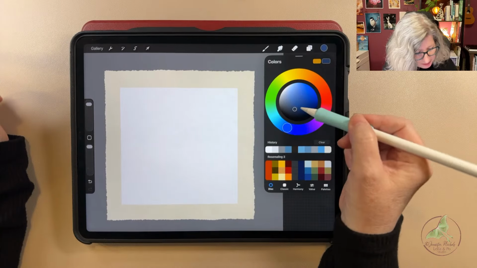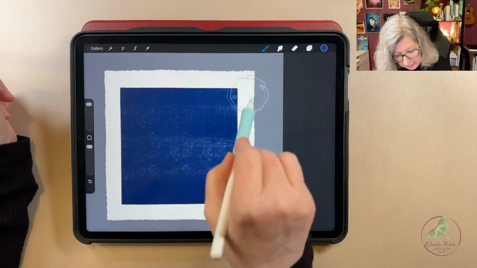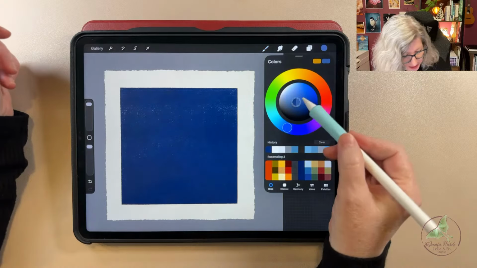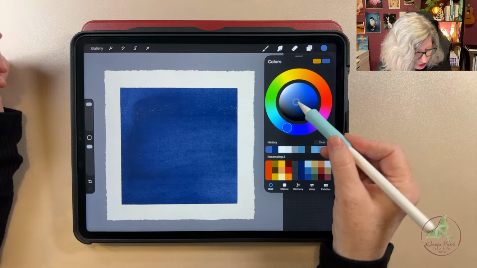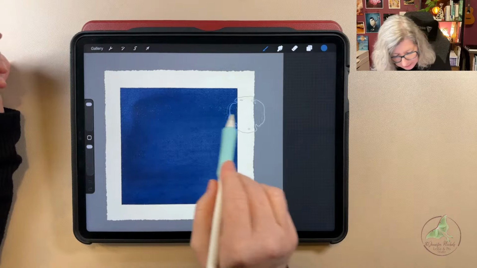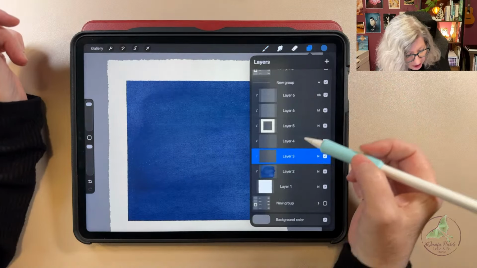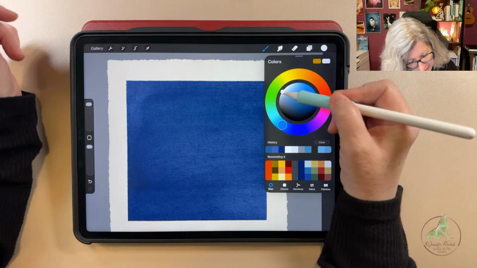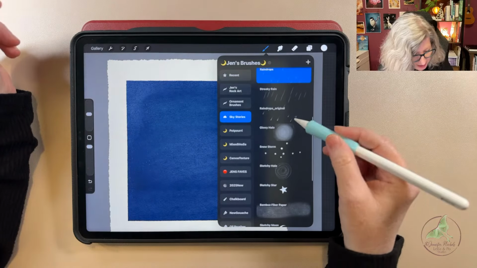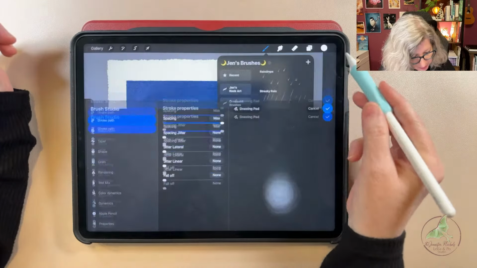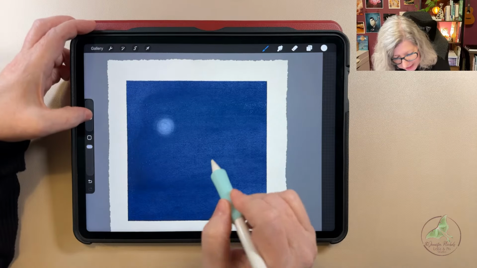Let me go to a deeper blue. I'll just go with something like that. I like adding 3 colors, 3 shades of whatever I'm doing. Adds depth. Go to a new layer, and you can play around with whites and yellows. Go back to Sky Stories and let's do the glowy halo. Isn't that fun?